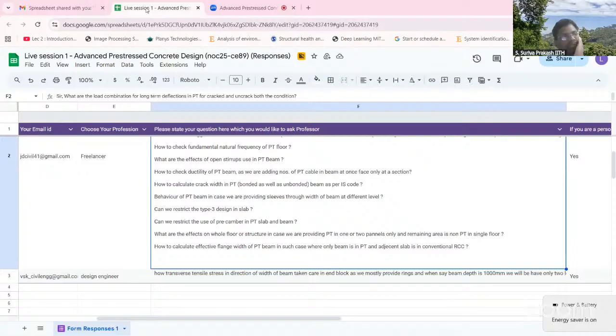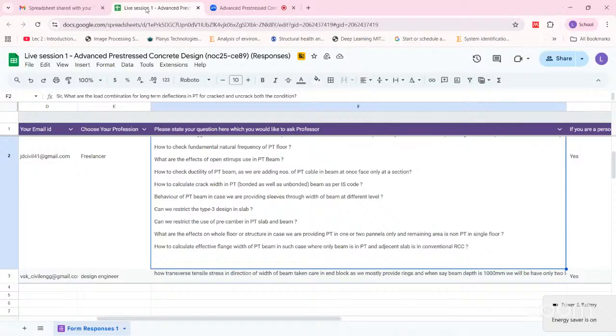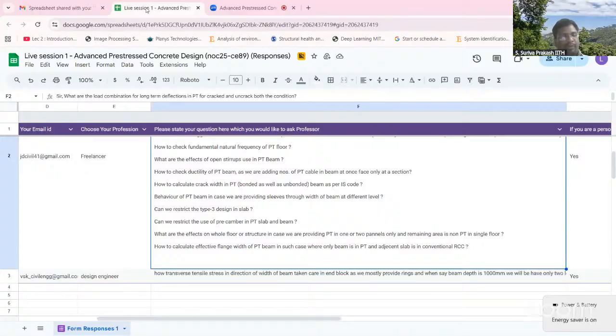Correct. Let me understand this clearly. Are you talking about the effect of pre-stressing that creates a camber, or providing shoring in the formwork so that you can create a pre-camber? Providing shoring pre-camber. Okay. Absolutely, implementing that in the site is very, very difficult. You need to really have a very good team who understand things and do it properly. But yeah, you're absolutely right.